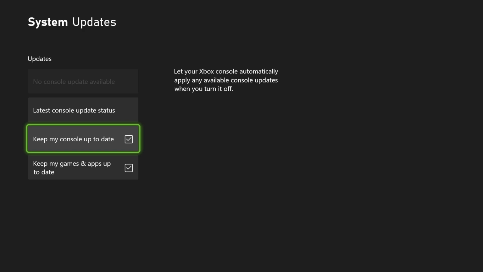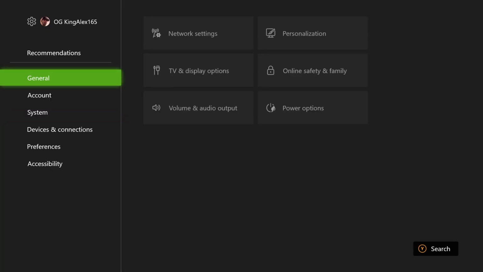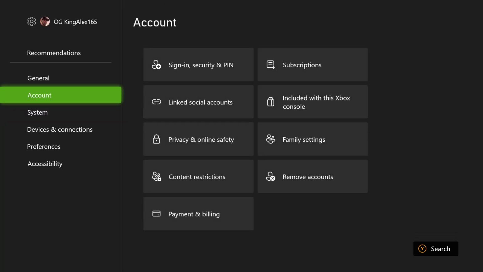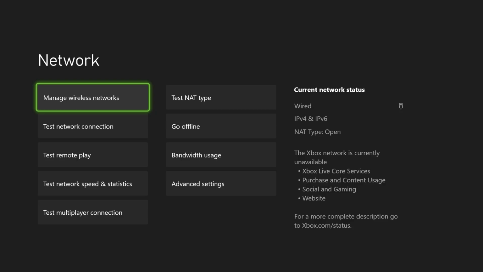Now, let's say that you're having problems with everything. Then at this moment, it's not your fault. It's not your problem. It's literally Xbox messing up. That's all I gotta say. The service is broken. It just doesn't work as of right now. And you're just going to have to wait for them to fix it, or you could do the same steps that I showed you. And that's pretty much it.